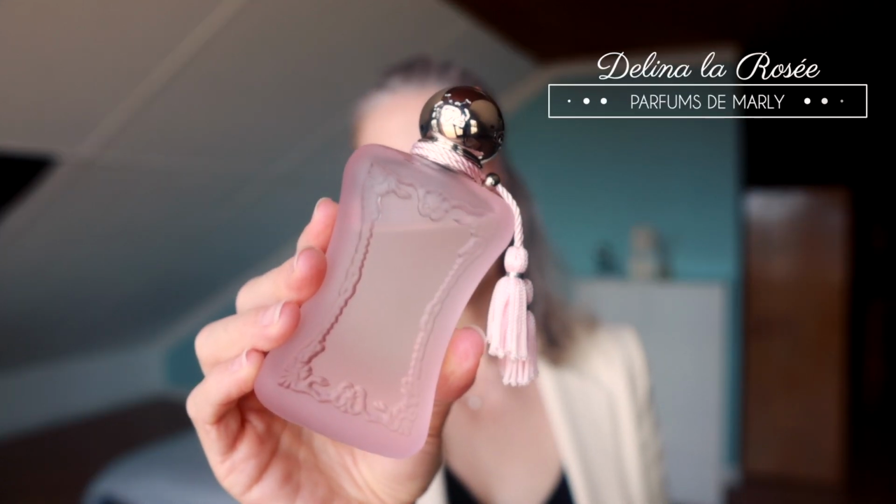Next up is another one that's in the really fresh category, I guess, and this is Delina La Rosée. Now, this one, the image that I get is for someone who doesn't live near the beach. I imagine somebody wearing this on a hot Christmas day in a hillside garden setting. There might be a beautiful botanic garden, or a garden with lots of flowers growing in it. You might be sitting at the table under the shade of a tree and there's a beautiful breeze blowing through the valley, cooling you all down. This is the type of fragrance that I think would suit that kind of Christmas lunch perfectly.